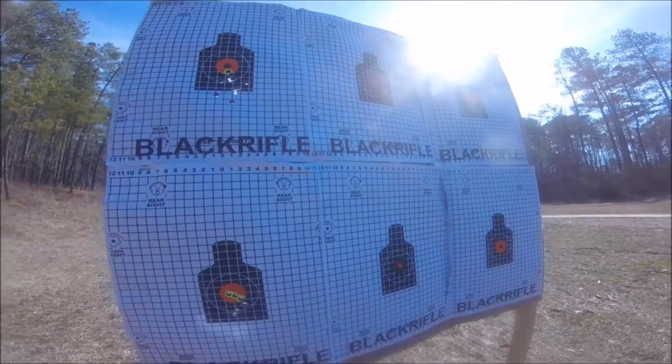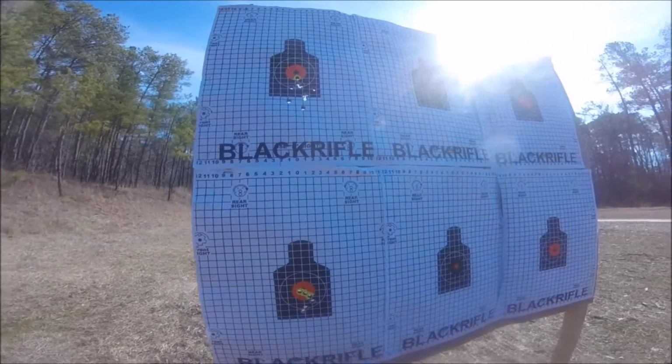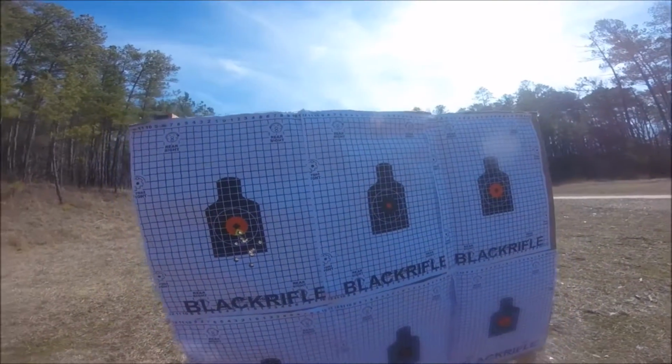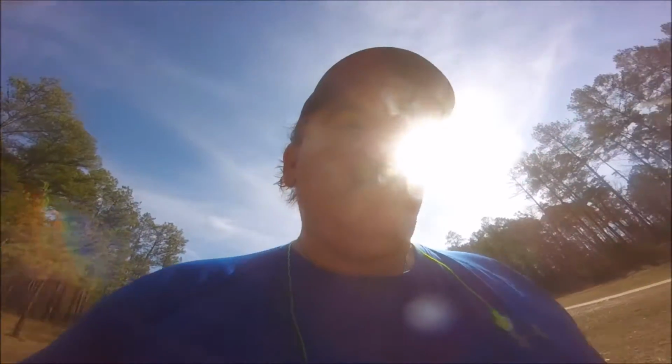This target right here with the 308. It's got a Primary Arms scope. They think a lot of their scopes ain't crap. I don't like it. I like the reticle and everything, but I don't like the snarky attitude from their customer service. I called to ask a question.